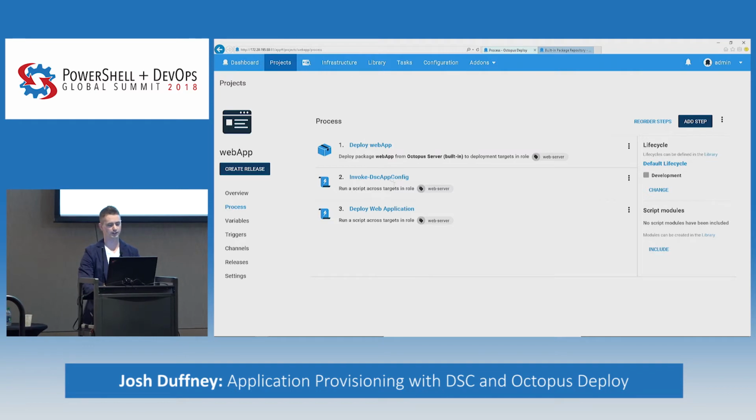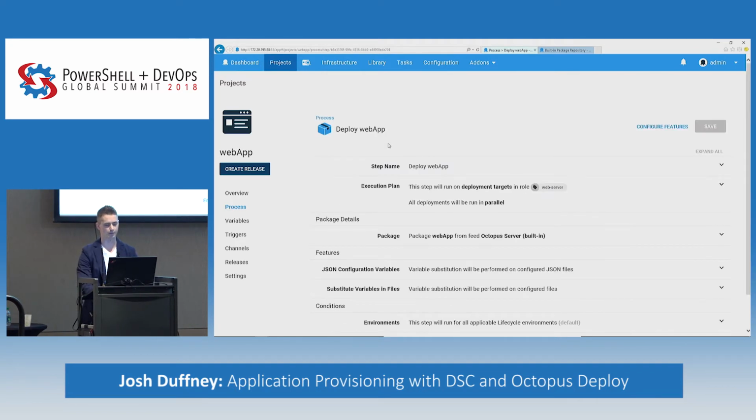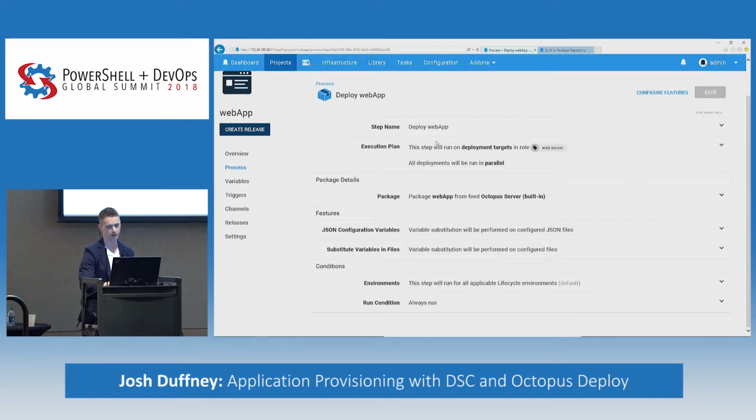The very first thing it does is deploy the web app. This is that NuGet artifact that was uploaded to Octopus. Octopus has tentacles, which are the clients, and it pushes the package down and runs everything in a local context. It's not like you would have CI remotely invoke everything; it's a local context. So it deploys that down.